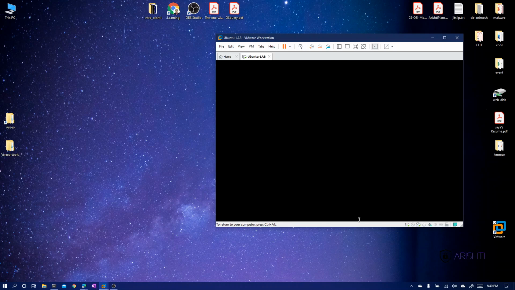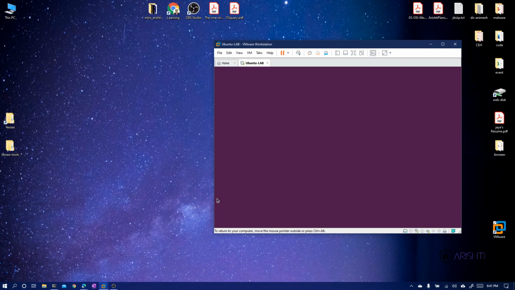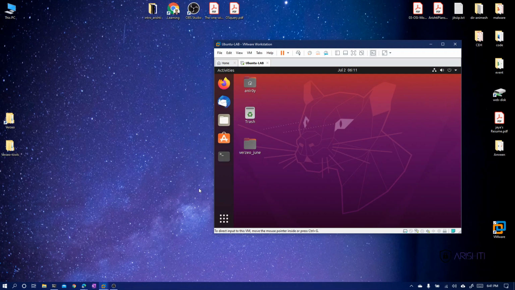What I did is install Kolide on this machine. I guess it will take a few more minutes to show me the screen. Okay, so finally we got the screen. Open up the terminal.